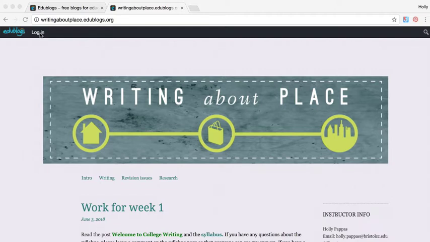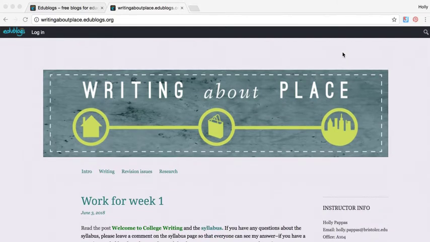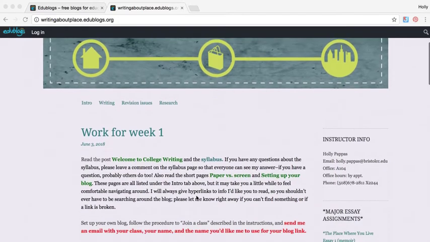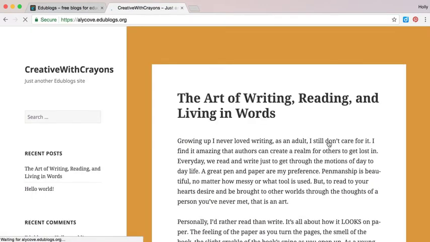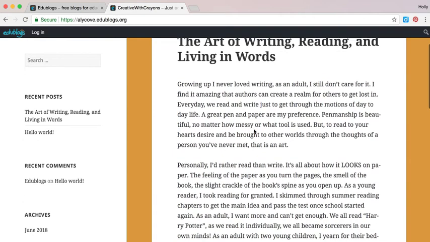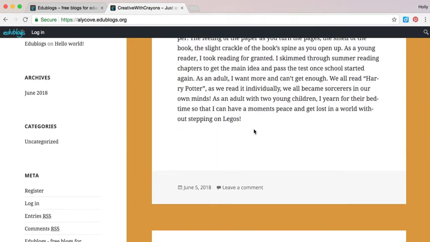Now you can see here that I'm on the course blog. I'm not logged in because there's a login thing here. If I were logged in, you'd see an icon, my little holly leaf icon over here. Okay, so to comment, you don't need to be logged in, but I wanted to show you what would happen. Suppose I wanted to comment, I could go here and click on a student blog and read this. And I will get some comments up in the next day or so for the people that have already got some posts up.